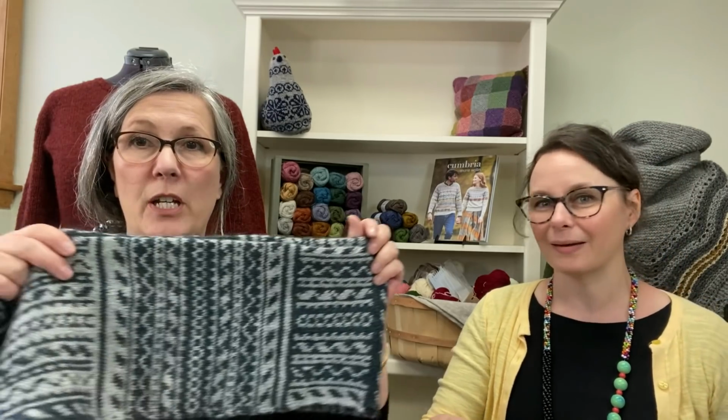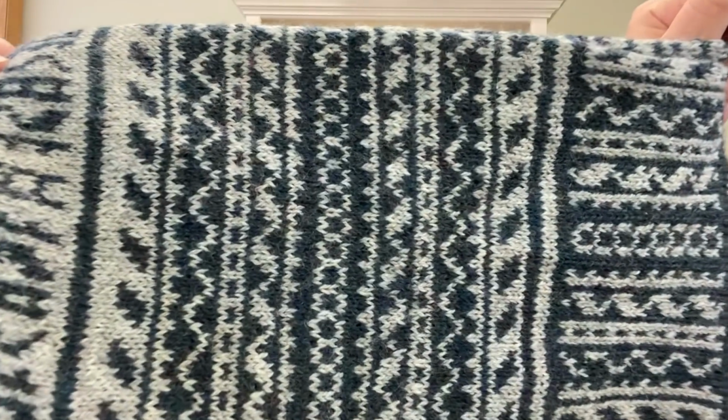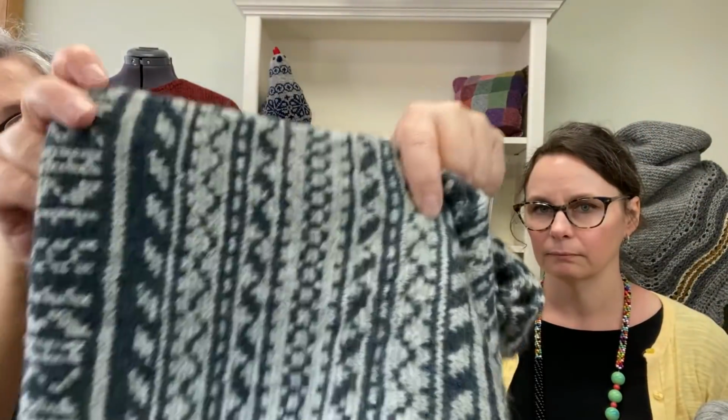Lovely. For this one, but you can use any two colors, and I did grab a couple because why wouldn't you? Or because it's in segments, you could do different combinations. Yeah, I think there's no limit. I think too, it just looks like a fun knit. Yes, and I like that it's very high-low contrast. Beautiful knitting. She sent this to us so we could show you. Yeah, it's lovely. Gorgeous.